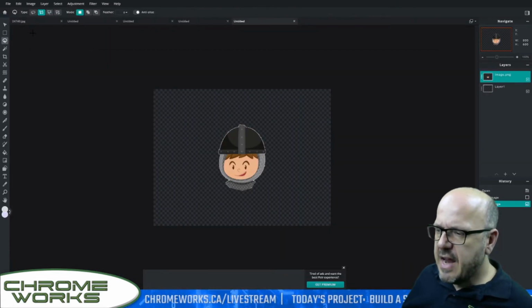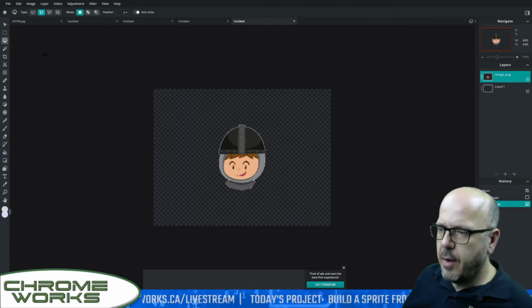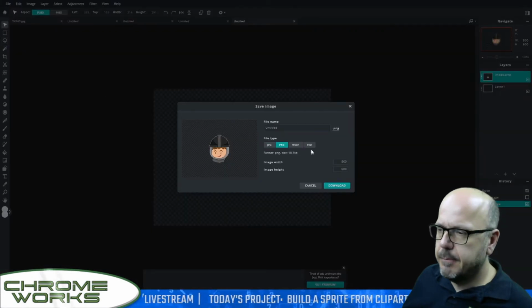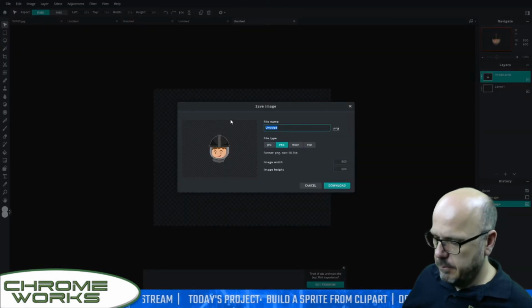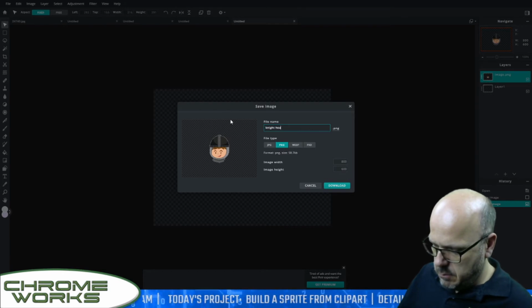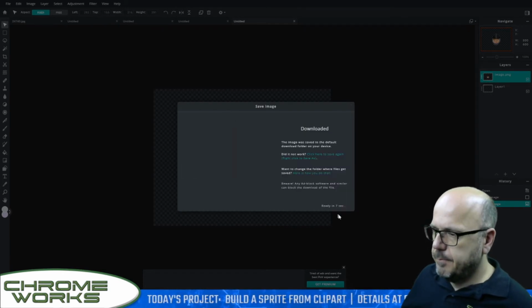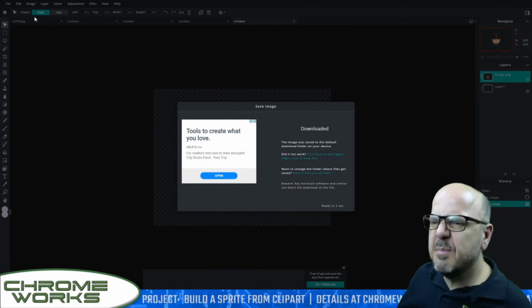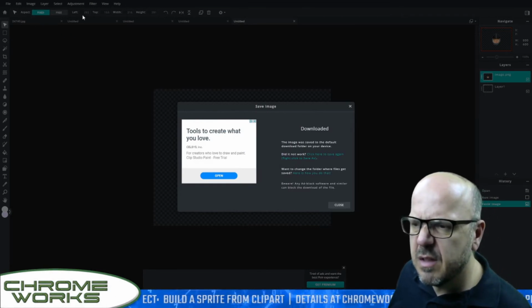You can see that our knight head here doesn't need any modifications. It's already basically ready to go. So let's just save it. And the knight's body should be the only part that's left here.